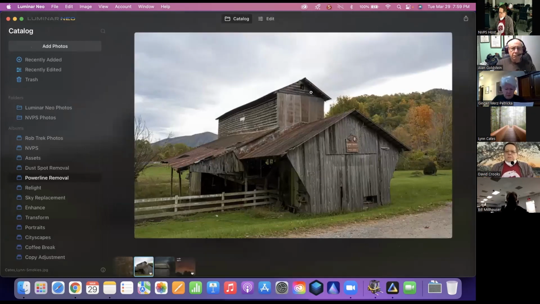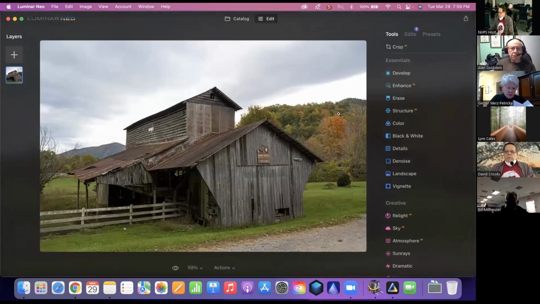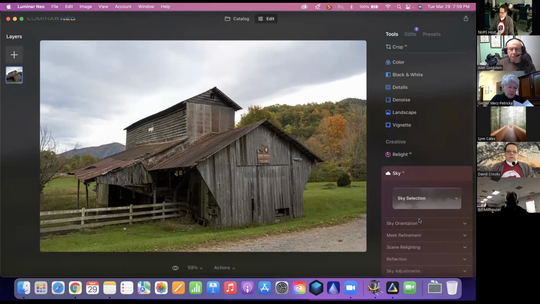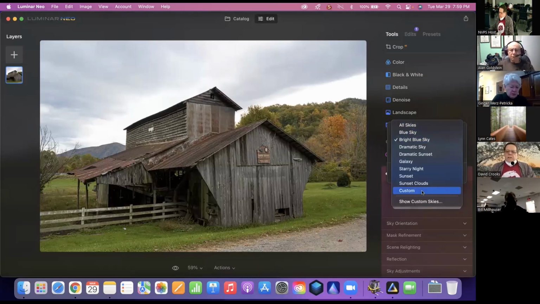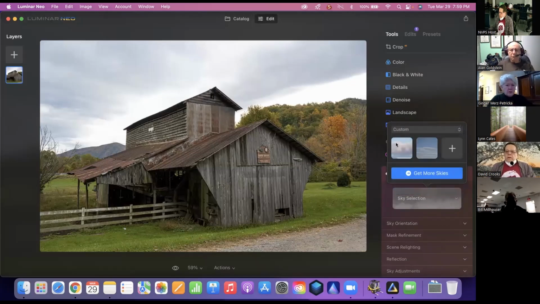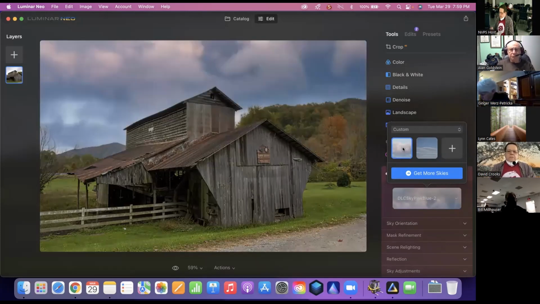One second. I was also going to do, while I'm here, a sky replacement. Lynn didn't have that great of a sky, and it's fine, but I can see if we can pick a little better sky here. I actually have some custom skies that I created, and we'll give them some pink and blue puffy clouds. Kind of spruce up our image like that. So there you go.